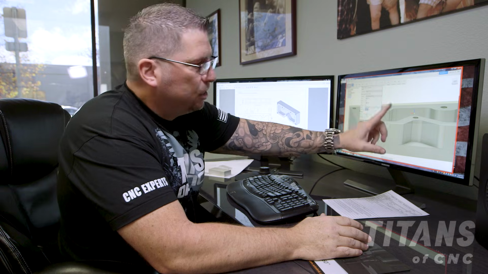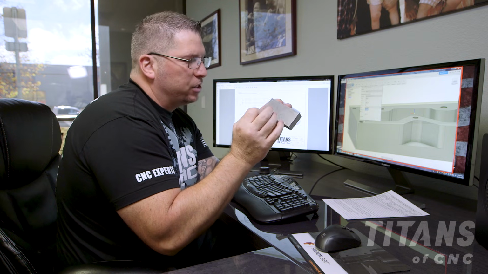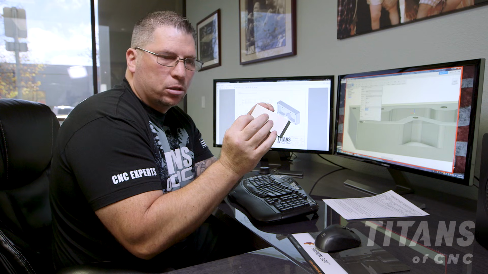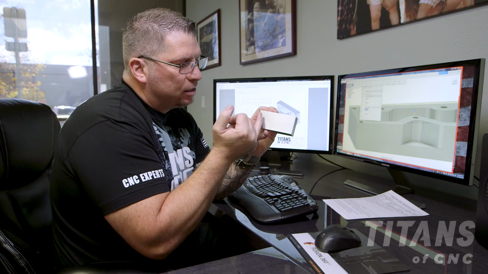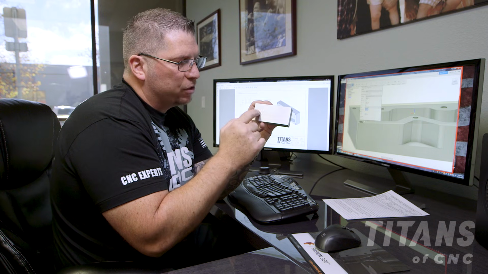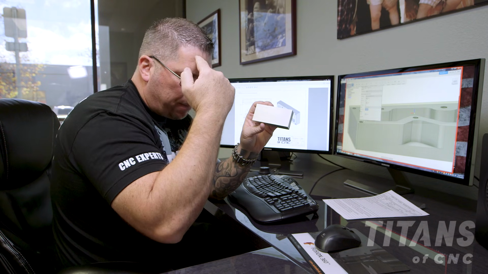It's not correct yet. So there's a few things that I have to tell the software. Is my XY0 off the rough stock or the finished part, which is gonna be inside, so it's an imaginary line inside like 50 thousandths of this rough stock. So I want it to be off the part. So I'm always thinking part.